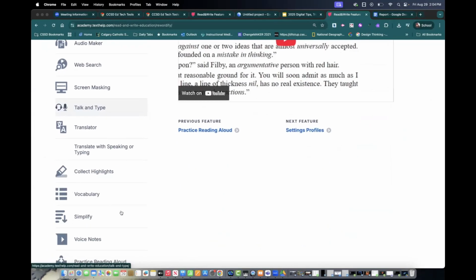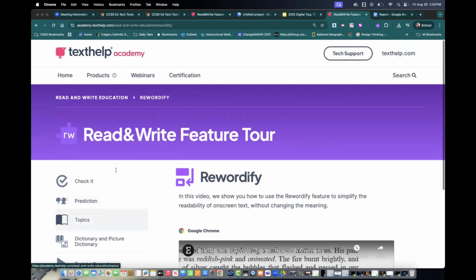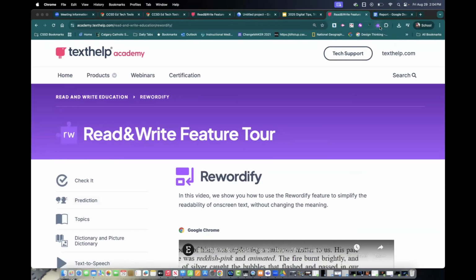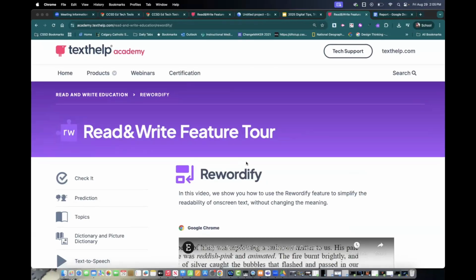I highly recommend you going through these features with your students, as they have access to this in their bookmark every day when they are working on different things. So if they're going onto a website, they have access. If they are going into a doc, they have access. So really using this, we pay for this as a district.